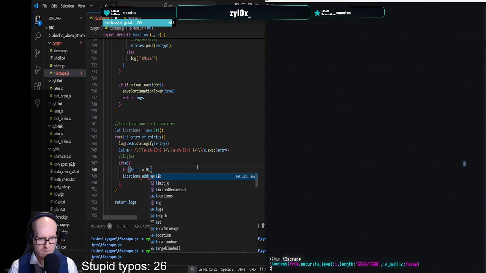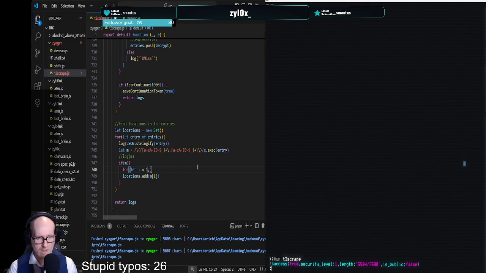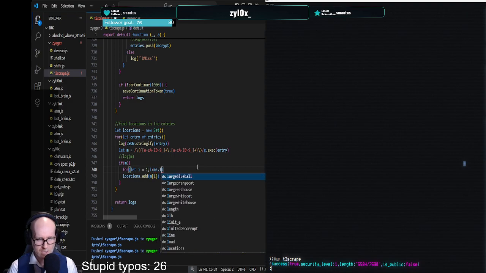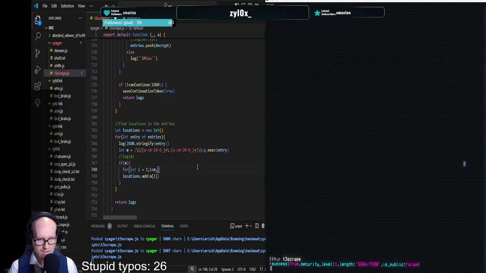Let i equals 0. Actually, i equals 1, i is less than M.length, i plus plus, at i. That should skip the first one. But I think for now, I have to go back to this. I have to check something out.